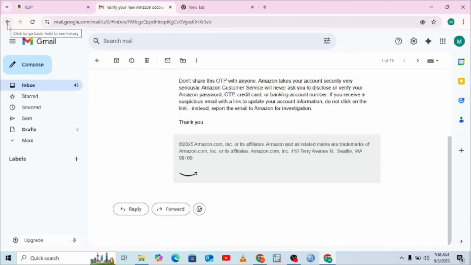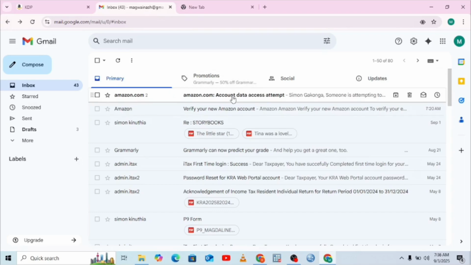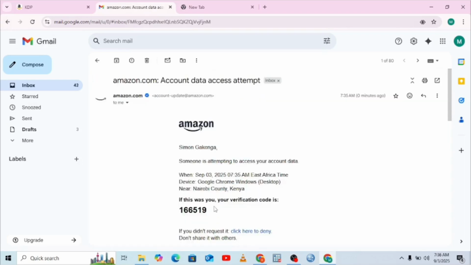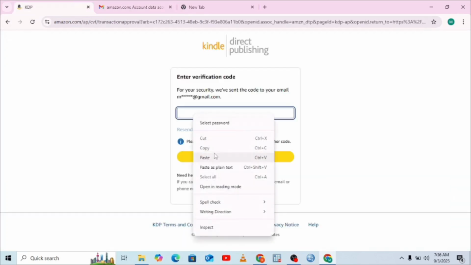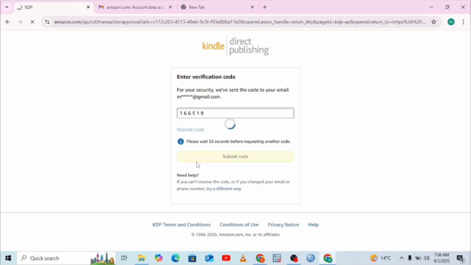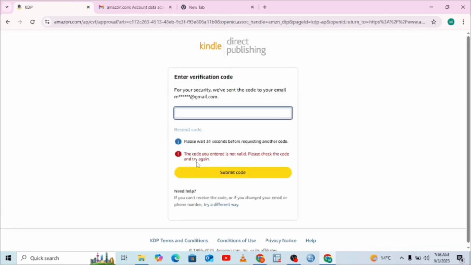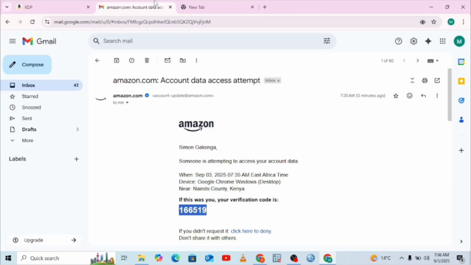So let me ensure I'm in my email. Amazon. Let me select this OTP, copy, and come back to KDP. I want to show you the problem which occurs when creating your account, so that you can be able to publish this book. Let me check again.